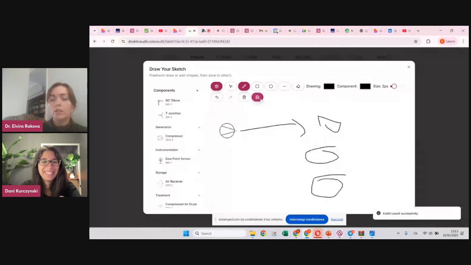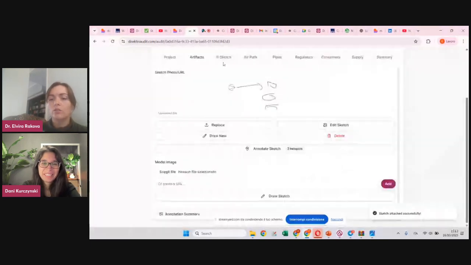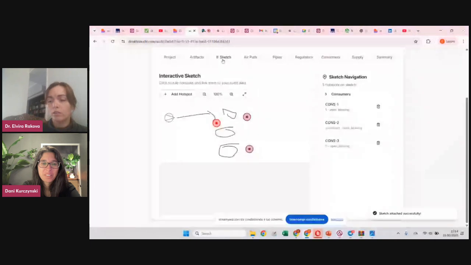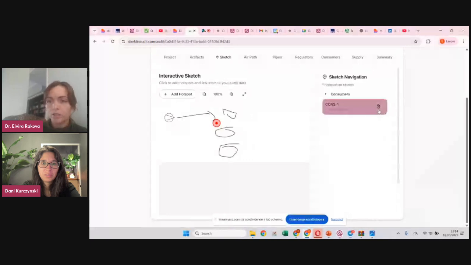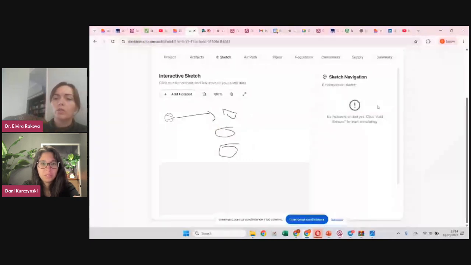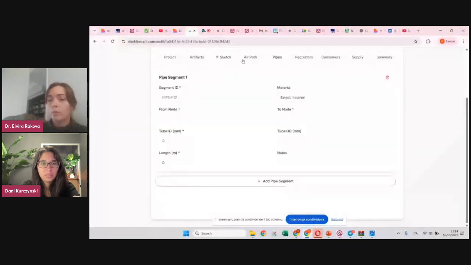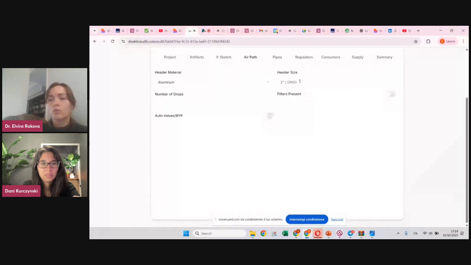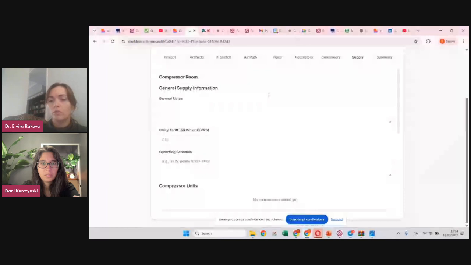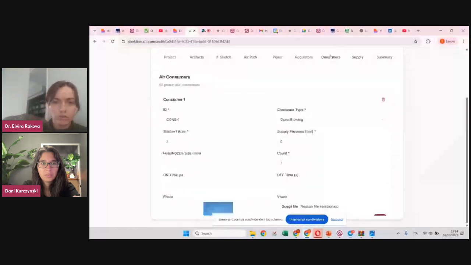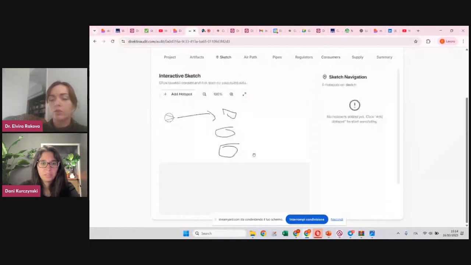Basically, once we do the analysis of the consumers, without being overwhelmed and creating all the possible PID diagrams of the machines, we can analyze the distribution, the piping. So we can put the piping segments that you have there. We can put the air path segments from the consumer, information about the supply side, about the compressor room, and then this is basically what I call demand side. It is the consumers.